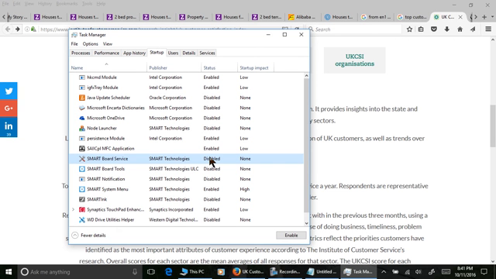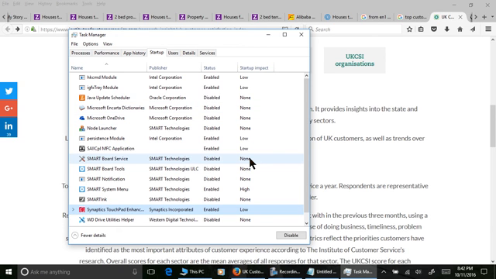Now you may have Skype, Yahoo Messenger, or all these applications that you use to communicate over the internet. They do have high impact. As you can see, the startup impact tells you this one is really very high, this is low, and the one that says none is because I've disabled them for quite a long time. I've not been using them at all. I've never opened that program for quite a long time. That is why it's saying none here.